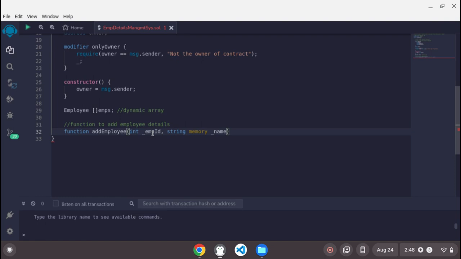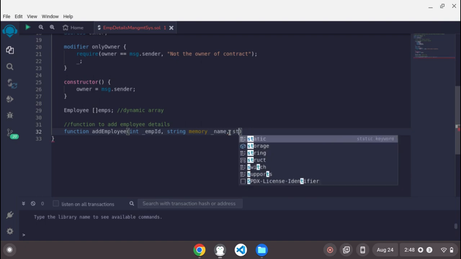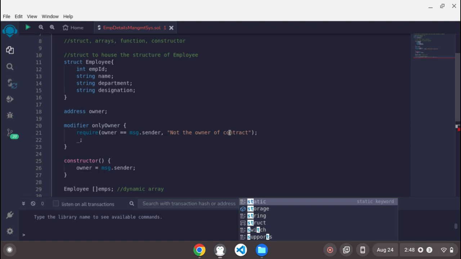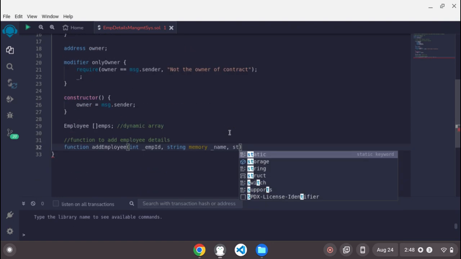It allows you to structure your code properly, and for readability purposes, so that you know this underscore means I'm accepting value from this function. That's the essence of me using this underscore. You can actually use a different variable name, depends on your choice. So string name, I'll be accepting the name, the department, and designation.